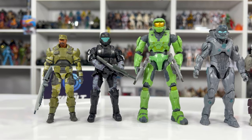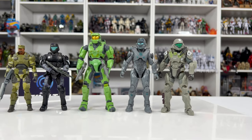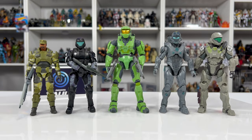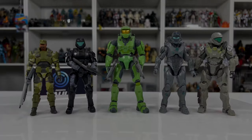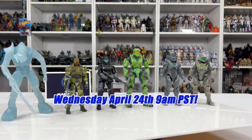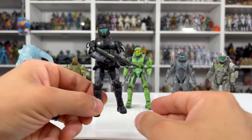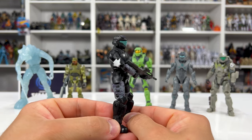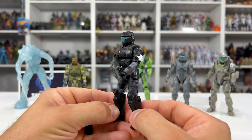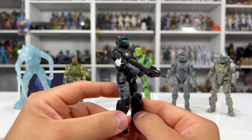I'm very grateful we're able to get another shot at Series 5, even if it means getting a few extra figures from Series 6. I think the community as a whole would rather have this than not have it at all. If you want a more in-depth look I have reviewed every single one of them on the channel — I have a playlist entitled Halo. Come April 24th at 9 a.m. Pacific Standard Time is when we can make our voices heard and let them know that we want more Halo. As it stands right now, this might be your one and only shot to add the ODST to your collection. This is by far one of the best figures they have done within World of Halo — definitely not going to want to miss out.